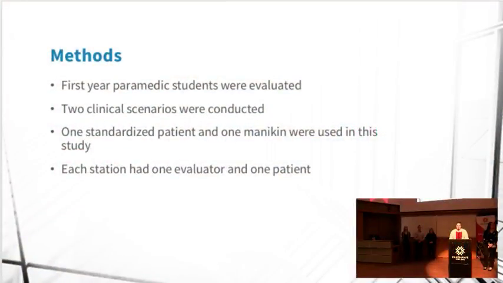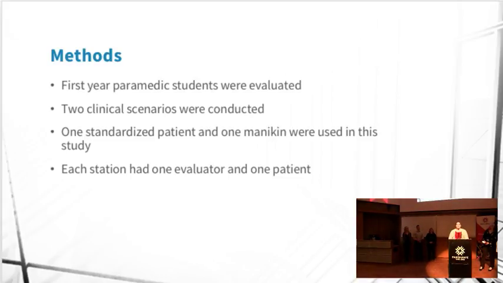The pairs then switched primary to secondary to ensure that each got the chance to be the primary at one of the scenarios. We had 2 clinical scenarios going at the same time. Both scenarios were generally unwell. One of the scenarios was done on a standardized patient, while the other one was done on a mannequin. For each of the scenarios, the primary paramedic had 12 minutes to complete their primary assessment. At each station, there was an evaluator marking them on their primary survey.